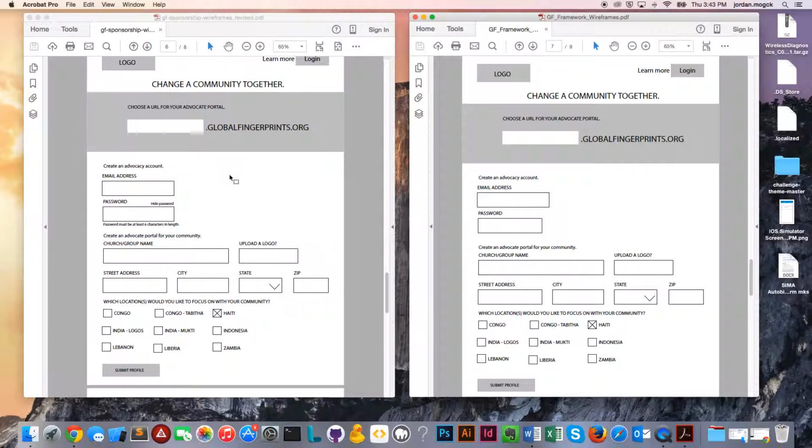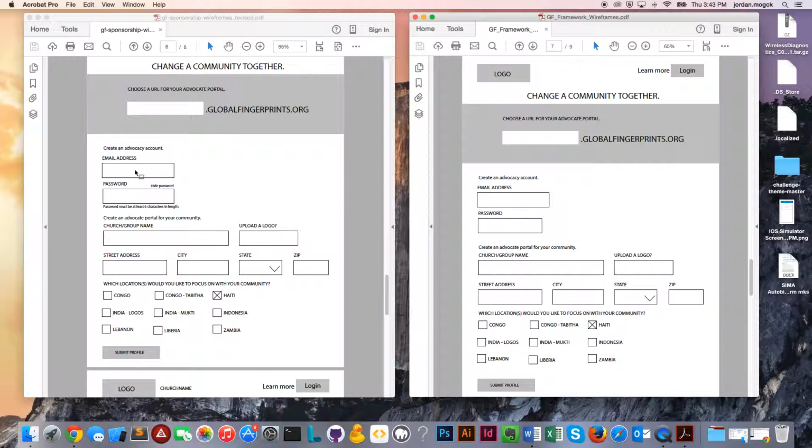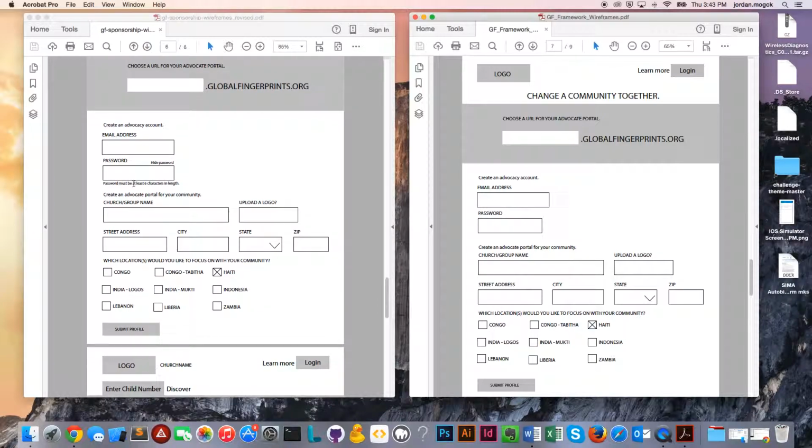So the one setting it up will be the owner of the advocacy account, so they'll set up with their email address and password. I was asked, don't I have to double check my password? Some people had concerns about their typing ability, and generally had concerns about if they typed in their passwords correctly, if they'd be able to remember what they typed. So rather than having double entry, I'm going to show the password by default. So I added this option to hide password if someone's concerned about someone looking over their shoulder while they create the account. But by default, it's going to be visible.